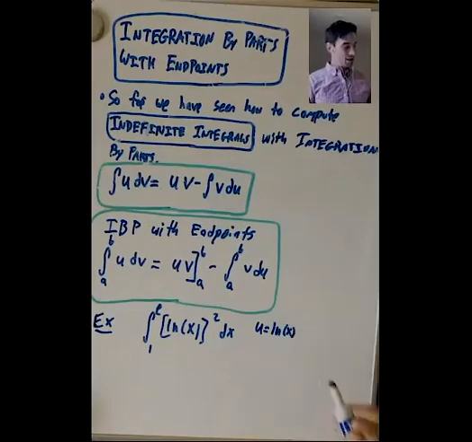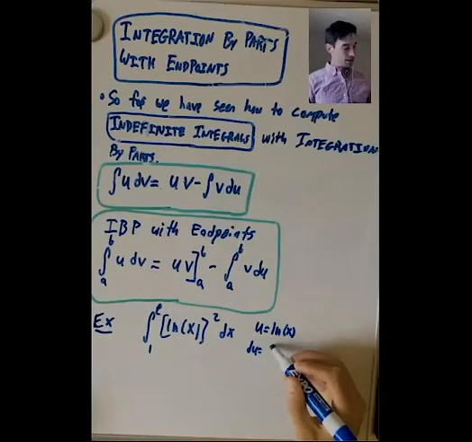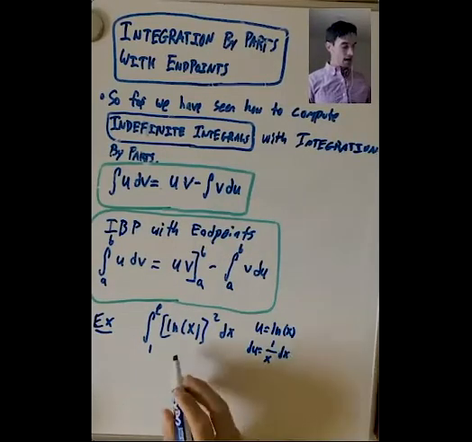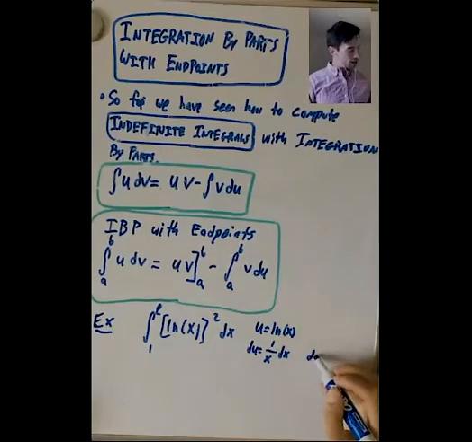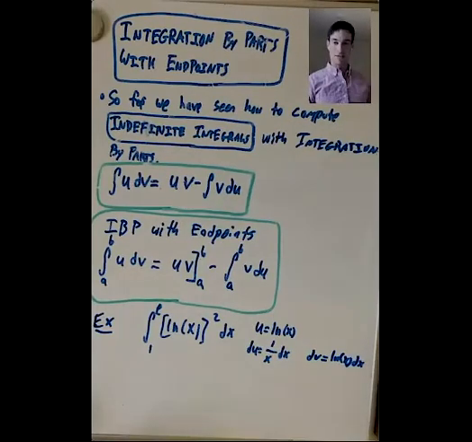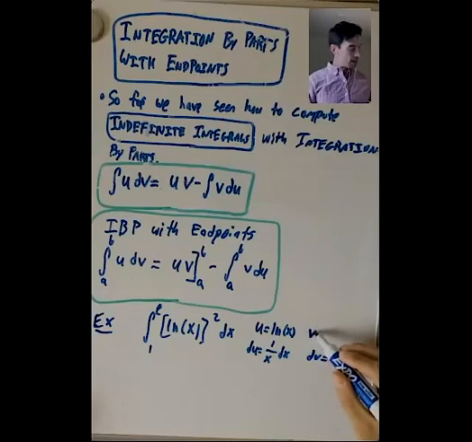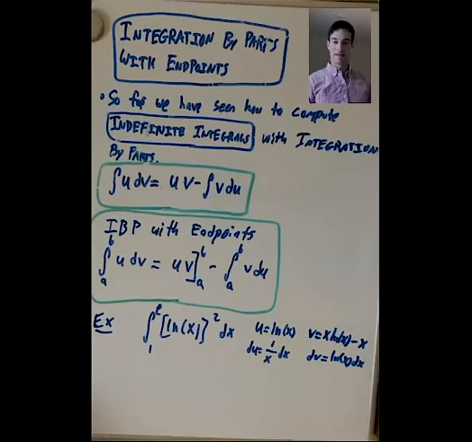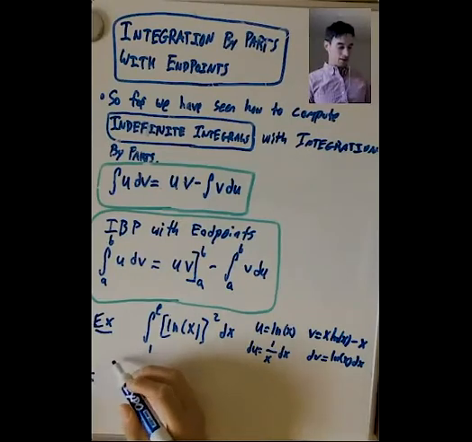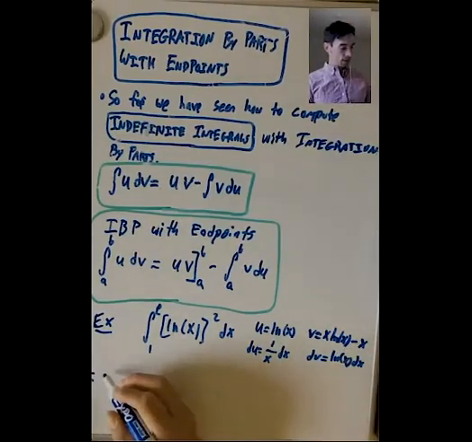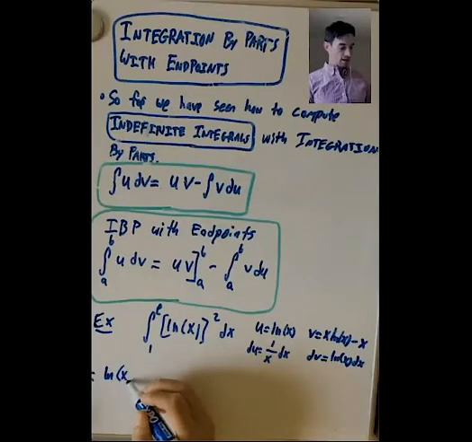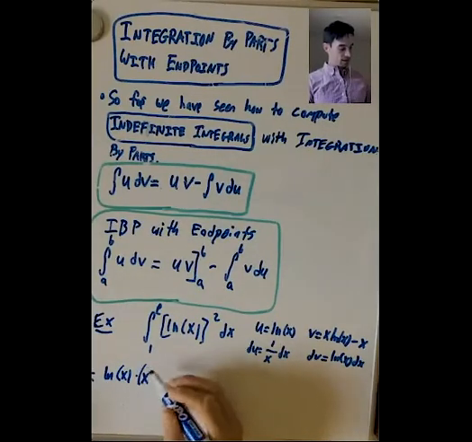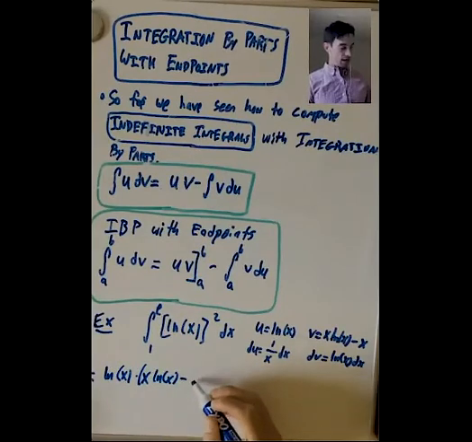So if you let u be natural log of x, du is 1 over x dx, and everything else in this integral should be dv. So dv is also natural log of x, but now dx. And that means that v is an antiderivative of natural log of x, which we saw in the last video is x natural log of x minus x. So this integral is now equal to uv, so ln x times x ln x minus x.